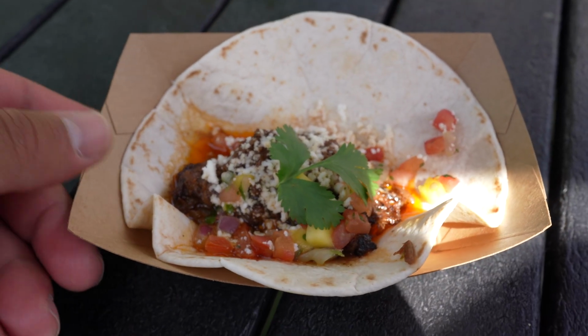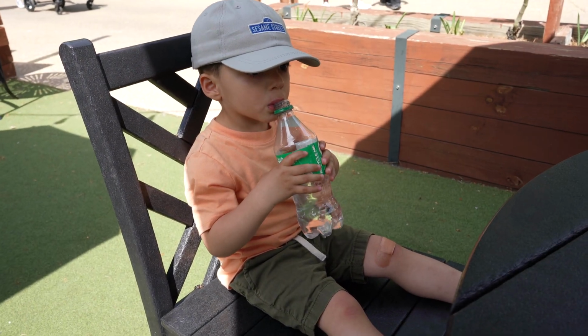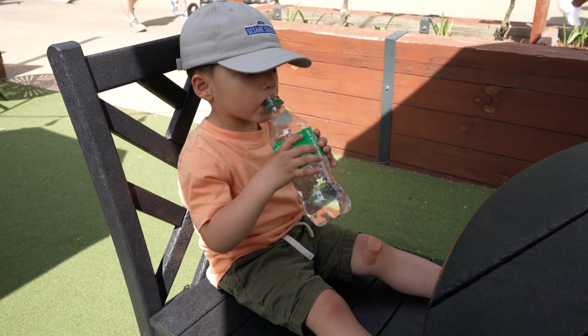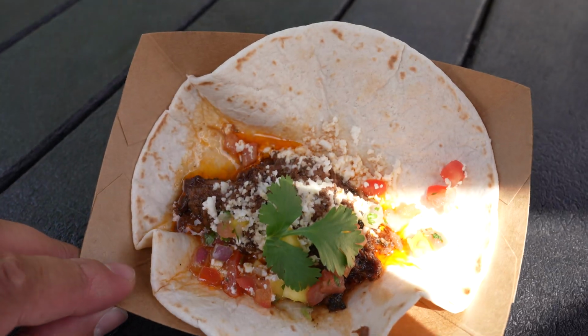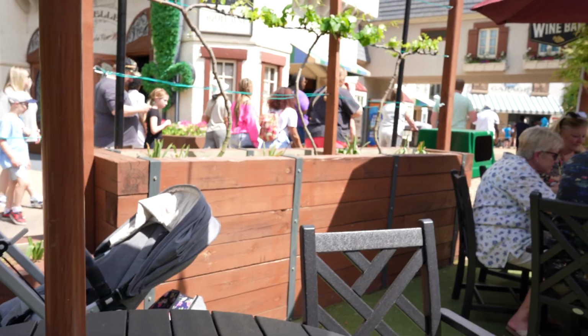And we ended up getting ourselves the beef taco, and Ollie got himself a Sprite, and I think he fell in love with it because we never give him soda, and now he had his first taste, and I'm pretty sure he's addicted. Okay, we'll handle that later, but we're gonna eat this taco. I know it's gonna be delicious, and then we're gonna make our way over to Poland. There's no more interruptions in between now and Poland. It's just straight to Poland from here.